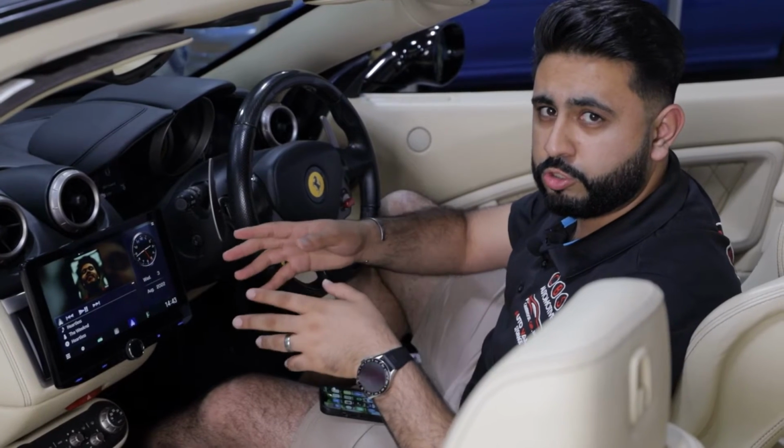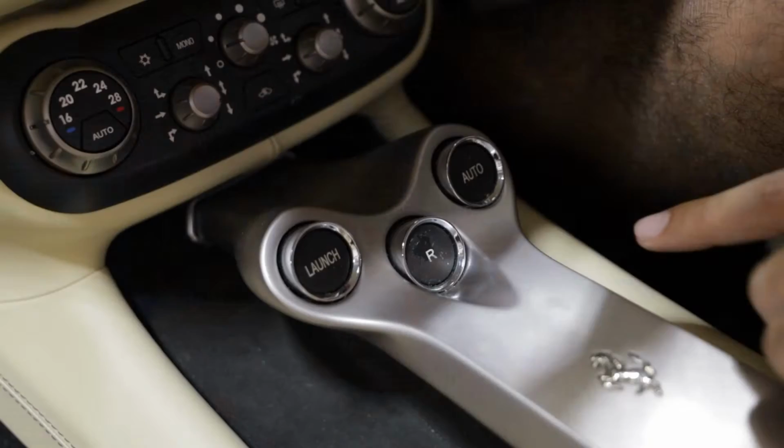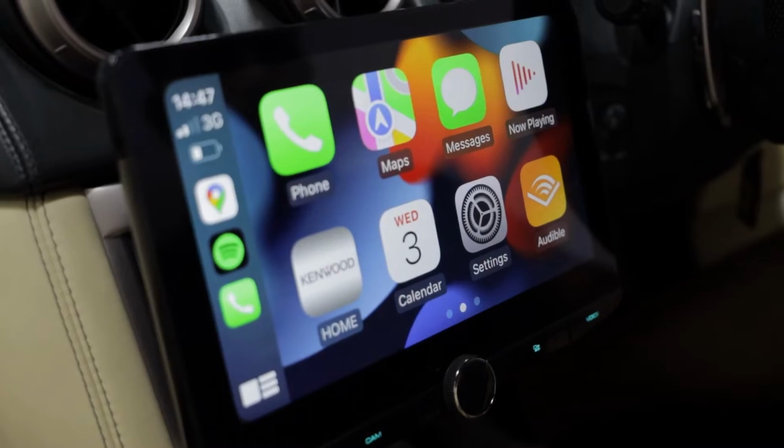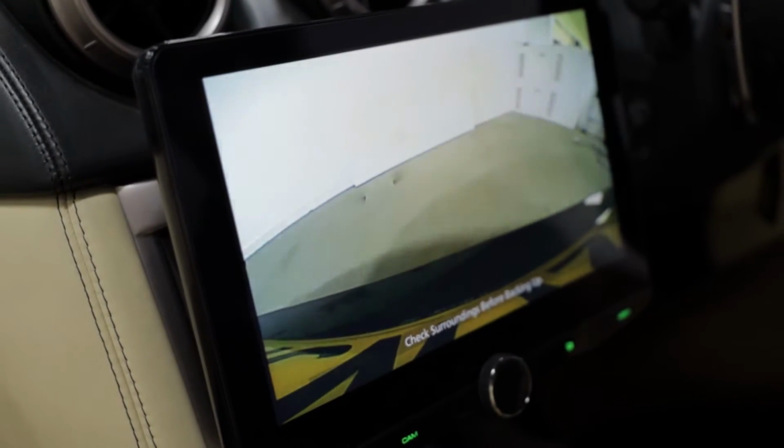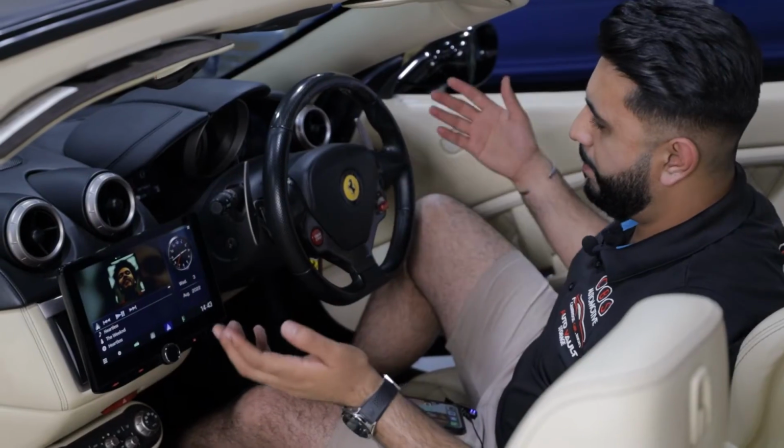Another really cool thing, which we'll show you in a second, is actually engaging reverse, and then live on this screen we actually get the camera image come up as well, which is pretty cool. But yeah, overall, stunning head unit, really happy with the finish.